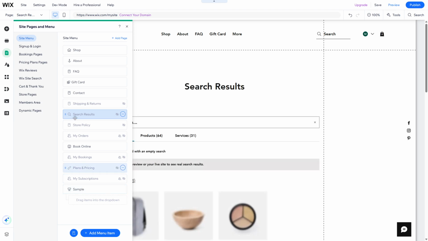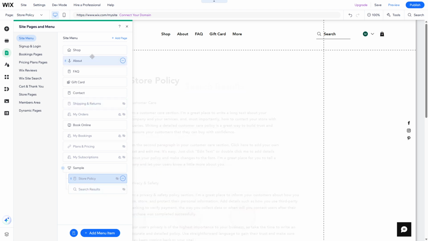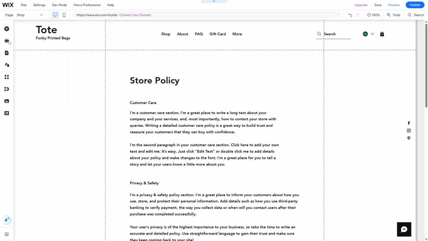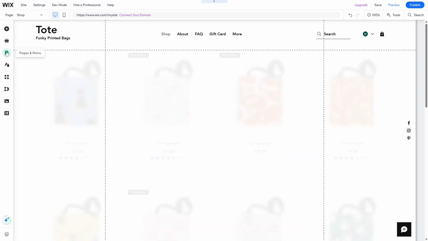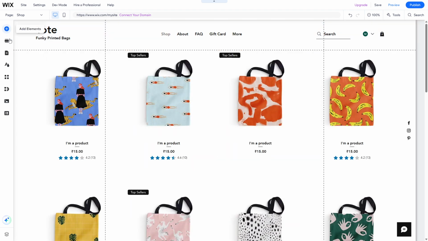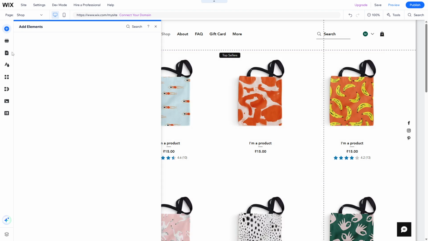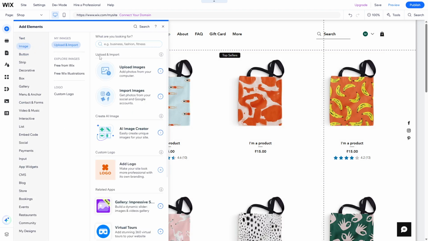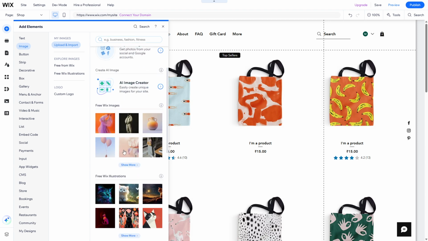Next, let's move on to styling image buttons for your homepage, giving your site an added layer of interaction and style. Start by navigating to the Add Elements section and choose Image to incorporate pictures you plan to use as interactive buttons. With the images in place, the next step involves linking them to different pages on your site. This is done by simply clicking on the image and selecting the Change Link option, allowing you to direct visitors to specific pages with a simple click.